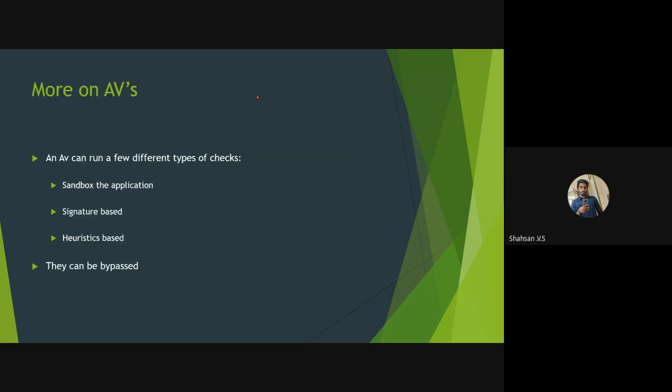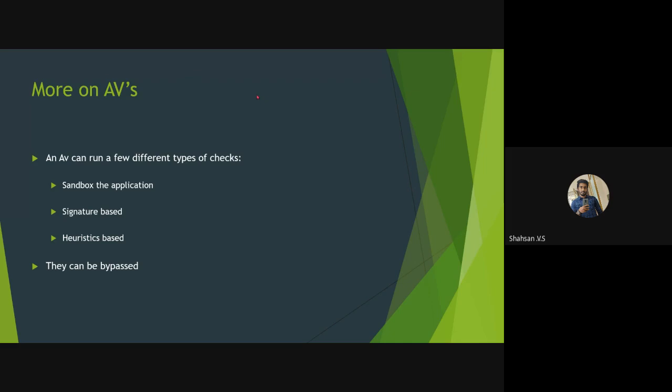Then usually AVs have different types of checks: signature based, heuristics based, and sandboxing the application. Signature based and heuristics involve a library of all the viruses that have been found until date.